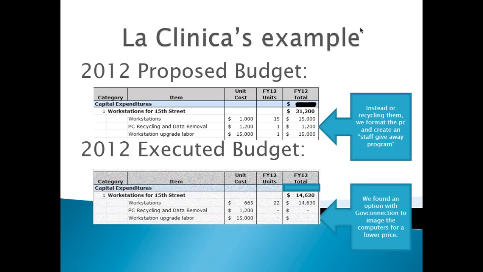So I tried to share a little bit of an example of what we did at La Clinica del Pueblo, where in the budgeting you had to be creative. You had to try to accommodate the needs that the customers ask you for, but you have to be careful. They're always going to ask you for the best technology. Sometimes the best technology the people are asking for is not the right one for them. So we have to be really careful with that. And that's basically what I have.